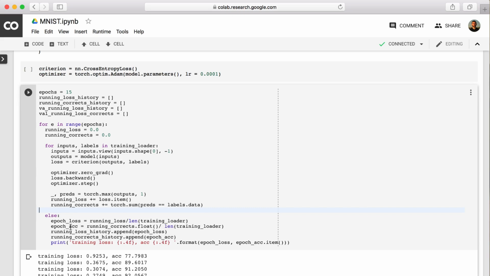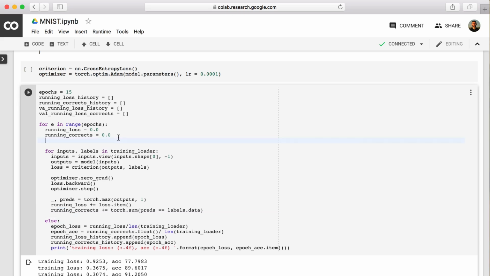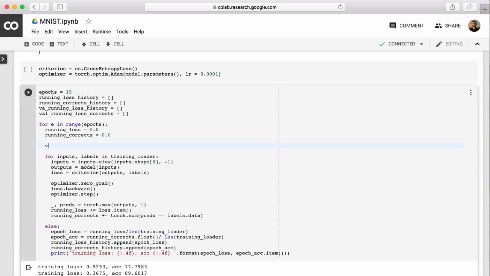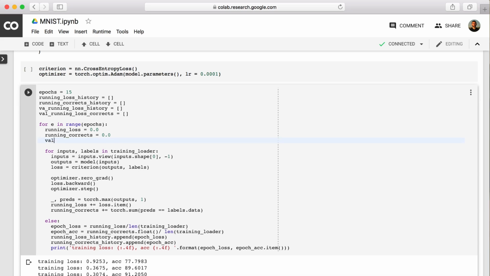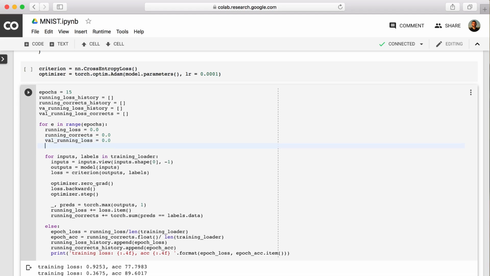So where we declared our training loss and running corrects, we similarly declare a validation loss and validation corrects. Let's do it all in one go: val running loss is equal to 0, and val running corrects is also equal to 0.